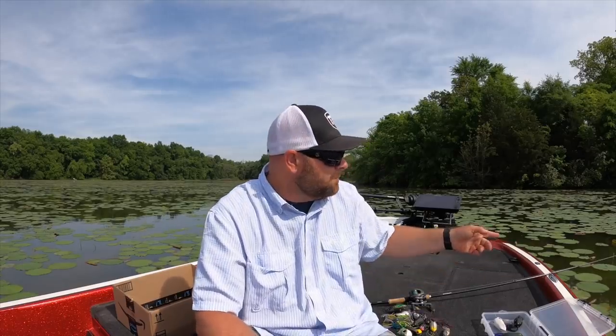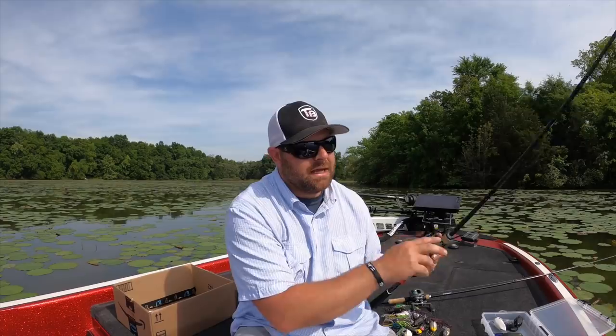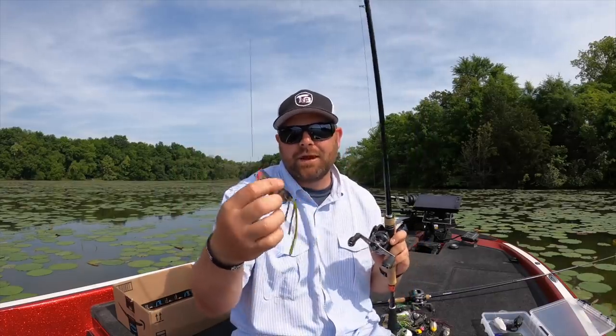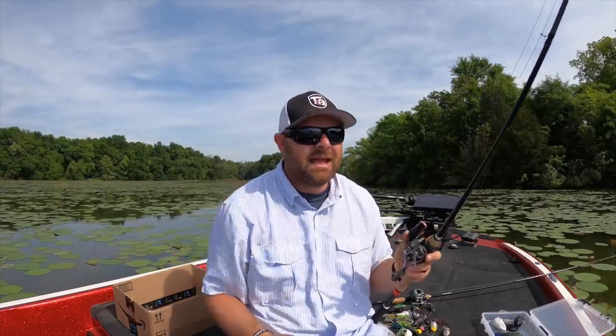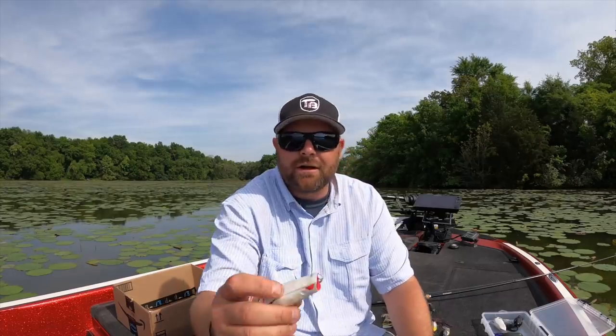And recently, that's really what I've been throwing. Like that video last week or so, I tried throwing the Bullywaw, that little Allen, that's hands down my favorite color. I'll talk about colors here in a second. But they just weren't having it, and I switched over to the Gavacho, that popping frog by Jackall. It's a real natural bluegill pattern. They have some great patterns. It's less intrusive, I feel, and I was just blooping it side to side. And those fish, they weren't coming up and crushing it. They were real subtle bites, which was why I keyed into that subtle frog, because they weren't going after that bright, bold chartreuse. But that popping frog, man, they were just sucking it down, and you'd give them a second and then hit them. You had to kind of wait to make sure it wasn't a gar or something like that. But if your fish are being really finicky, try a popping frog. The Spro, this was the original popping frog that I threw way back when.